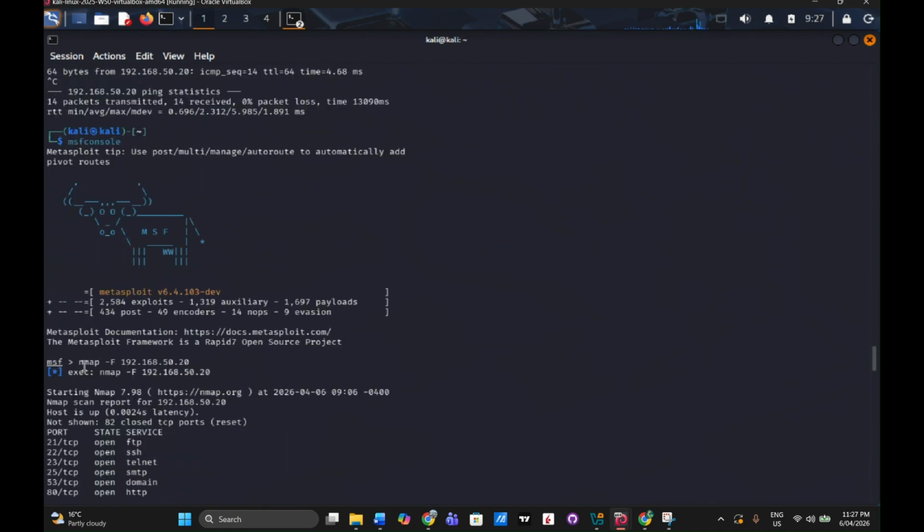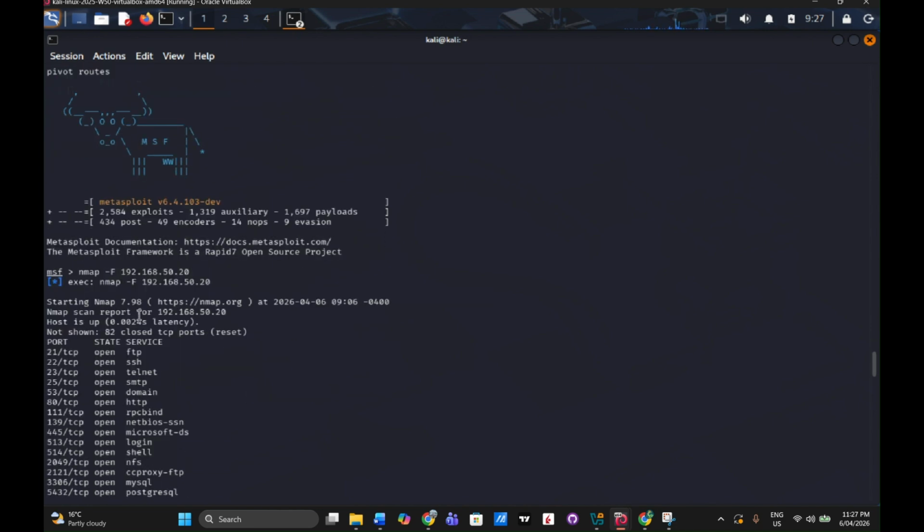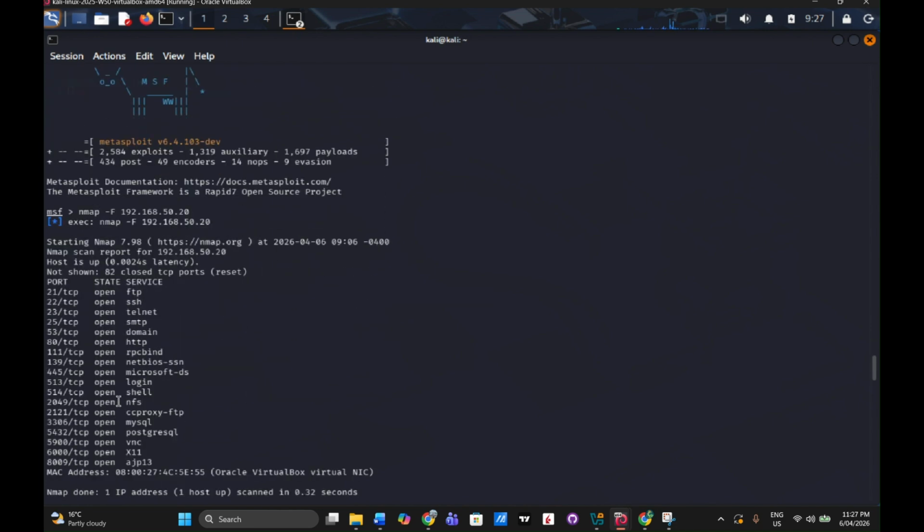For that, I have used nmap -F with the IP address 192.168.50.20. Using this IP address, I found all these ports are open. Among all these ports I used 21 TCP open, and I use this port to access the Metasploitable.